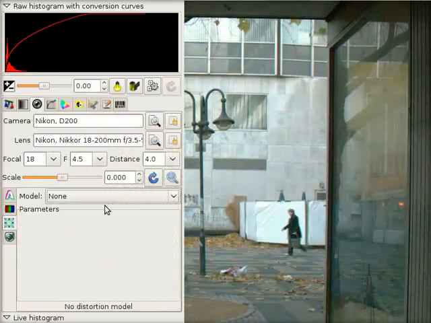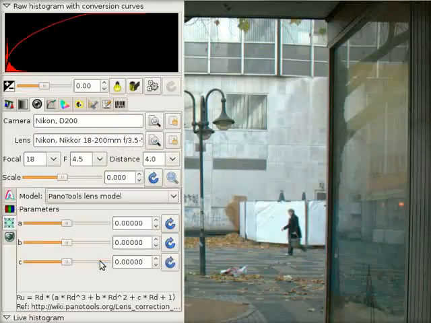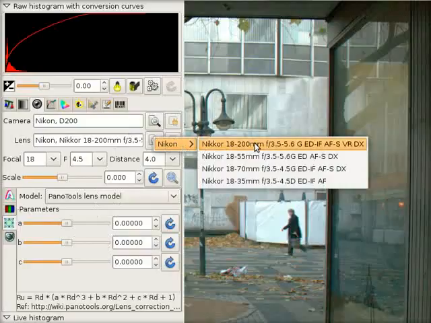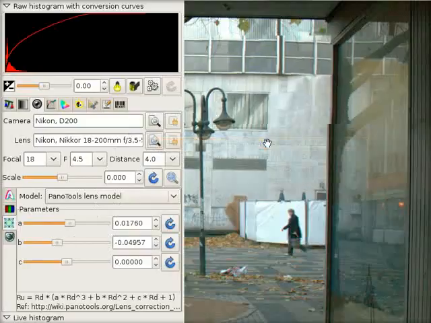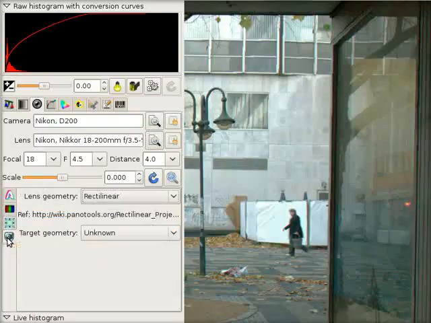If I switch this on, okay, all values back to 0, and now I can take here my Nikon 18-200 and get my values back here. Great stuff.